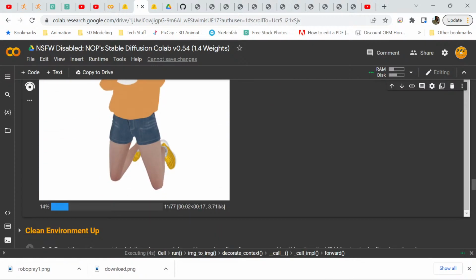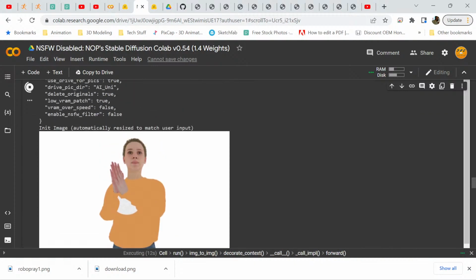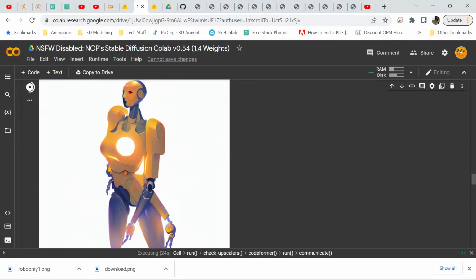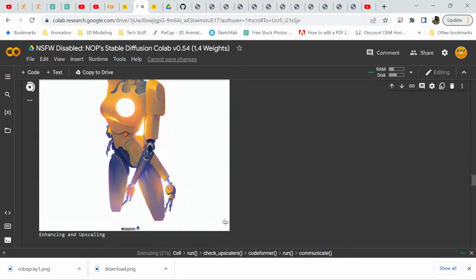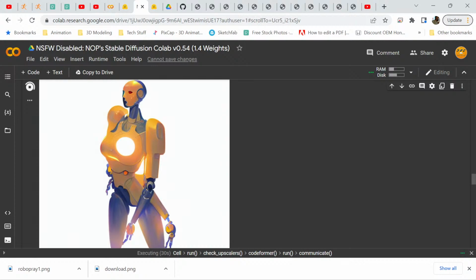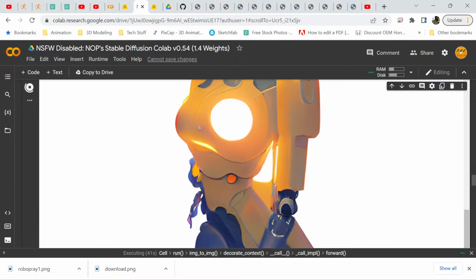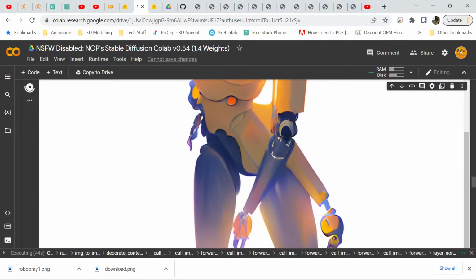That may go a little bit more closer to the text prompt, more towards the robot side of the spectrum in the final render. Let's see. It definitely is robotic, much further away from where it was at, but it added another arm instead of a foot on the location where the foot's supposed to be. And the arm went down.